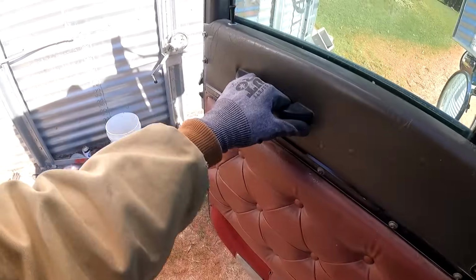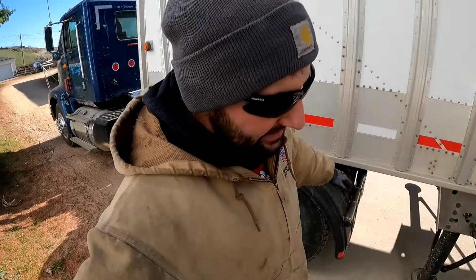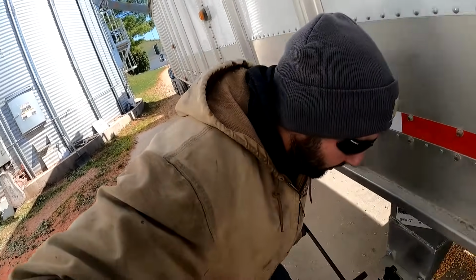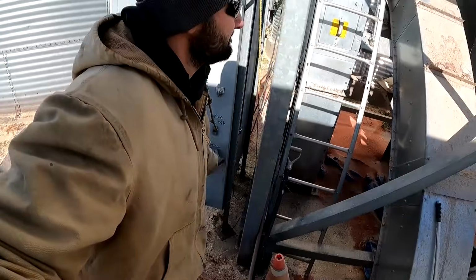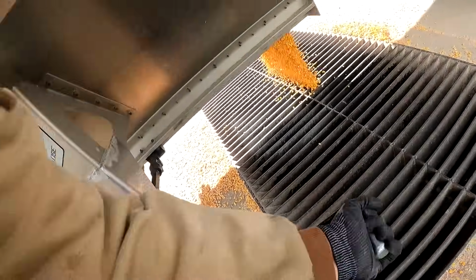So unloading this truck from yesterday, got a high moisture corn pit. That's basically what it is. We combine high moisture corn, we crack it, which I'll go into in a bit, and we throw it in the pit. We gotta get both combines going and dump that truck.